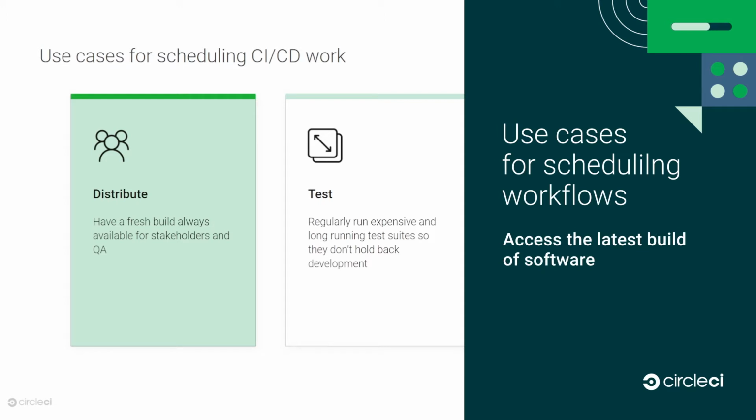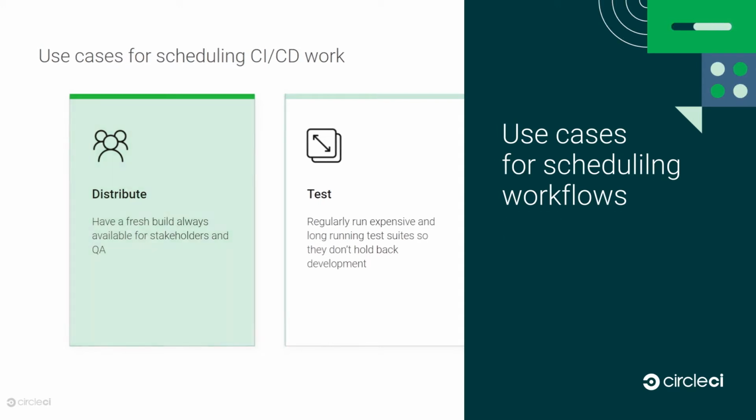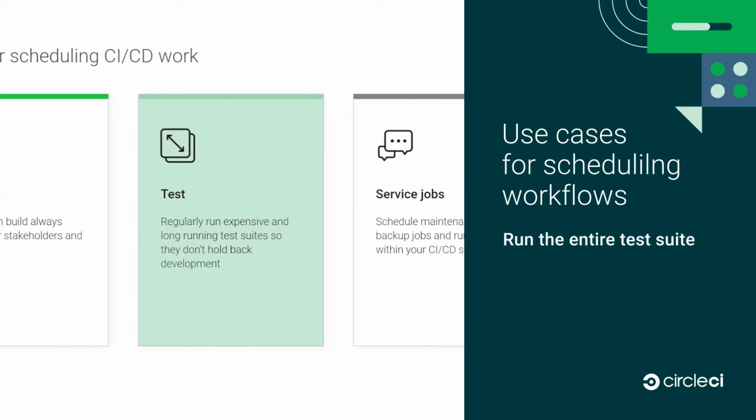In addition to having the latest working versions of software always available, you can also have it run the entire test suite, including any expensive and long-running functional and UI tests or integration tests you might not run on every commit. So a nightly build will also automatically verify your software works so that the result is waiting for you when you start your next working day. And of course, it doesn't need to be nightly. It can run at a different cadence, like every few hours, or even multiple times per hour.